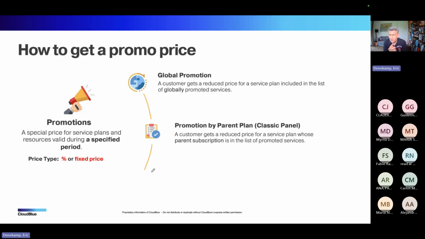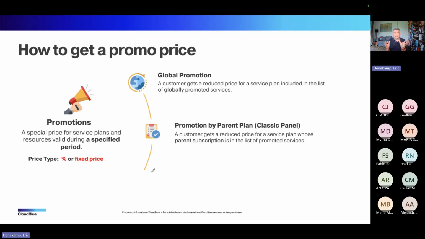And then there are a couple of promotion methodologies. How do I get a promotion? The first one is a global promotion. A global promotion is something you set, and regardless of who buys this product, you are eligible for a promotion. I don't need to type a specific promo code. I don't need to look at parent plans. Here we are, this is that parent plan. Ana Paula, remember the discussion we had before.